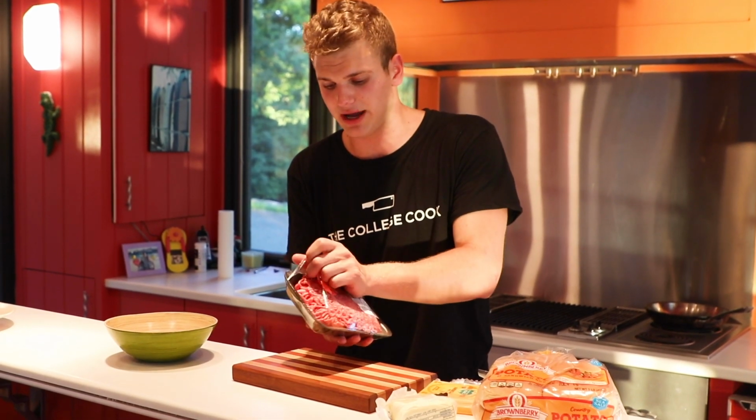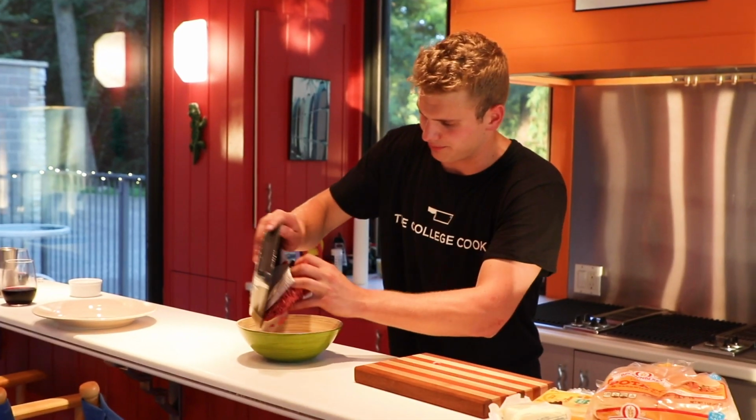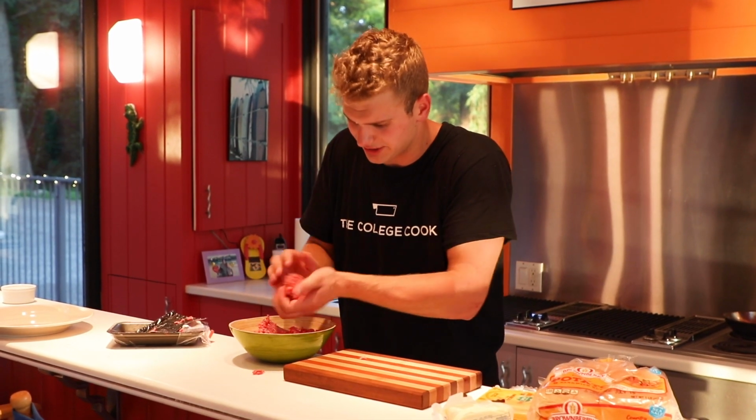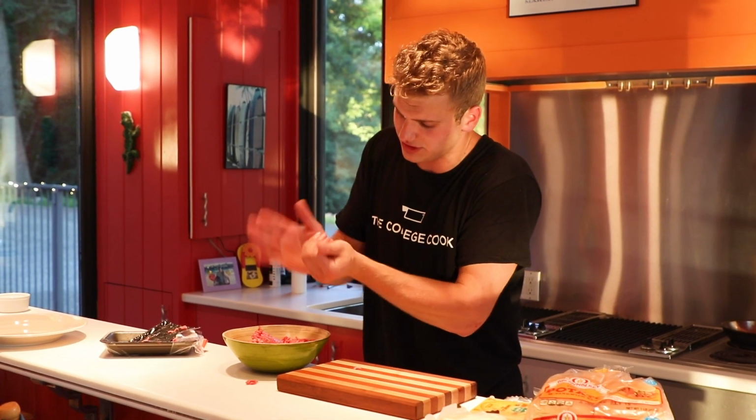So, just open your pack there. Take your ground beef and plop it into a bowl, like so. And then start forming patties. Just little balls like this, that's all you really have to do. You can wet your hands too, the meat's not gonna stick as much if you do that.